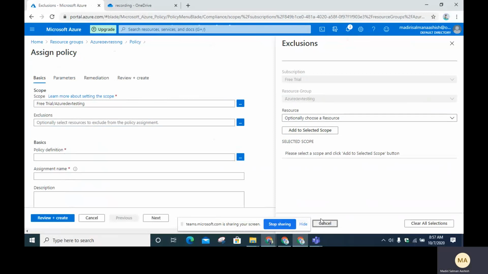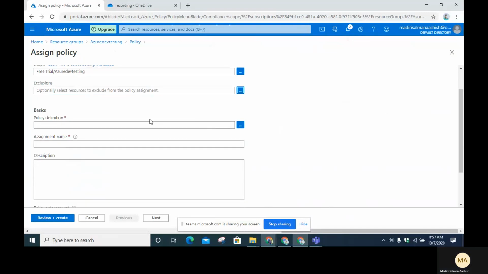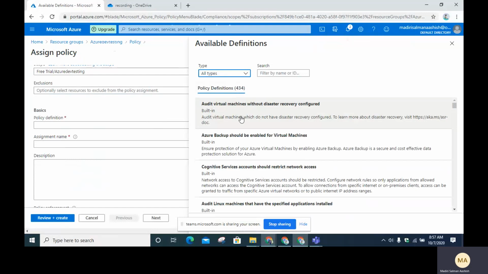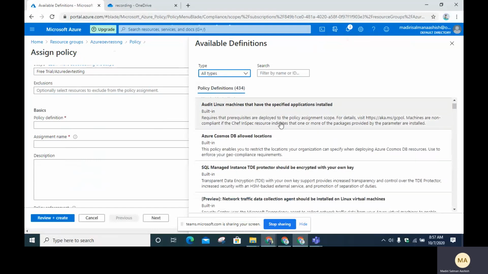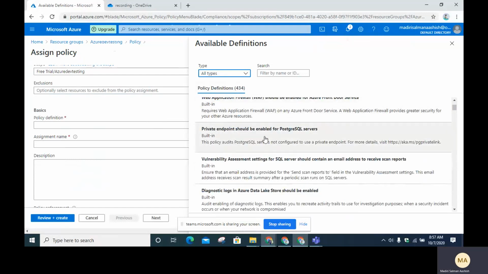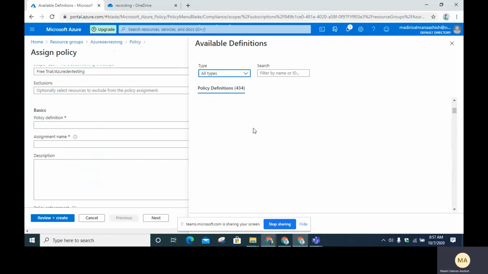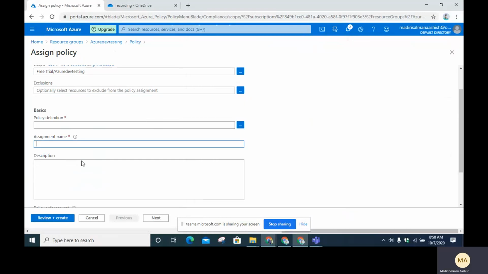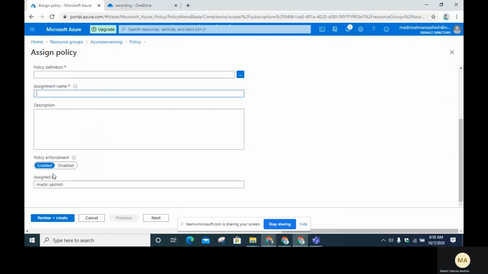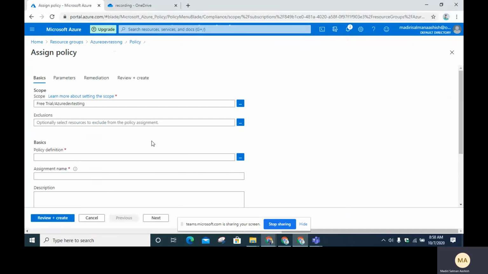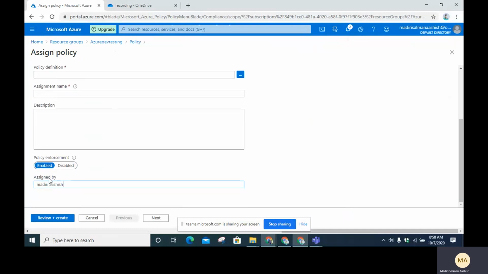Presently we don't have any resources. Here you can give the policy definition, meaning for which one you need to give this policy. Next you need to give the assignment name, and enable the policy enforcement. You need to give the Azure user also, so it will assign based on the user.